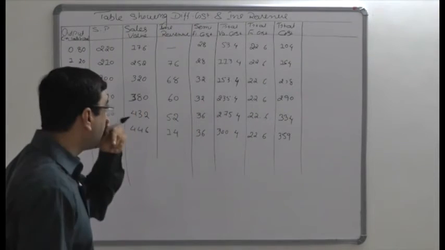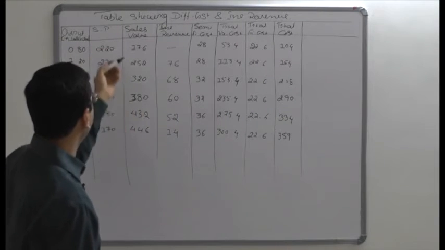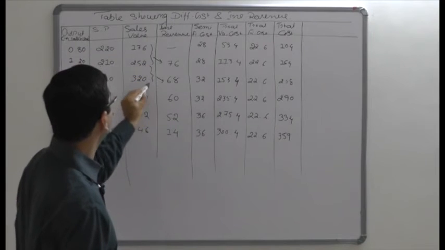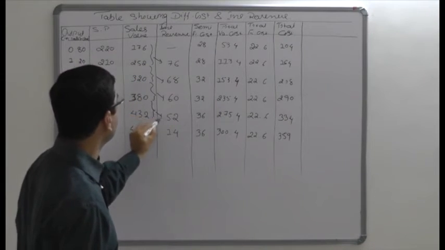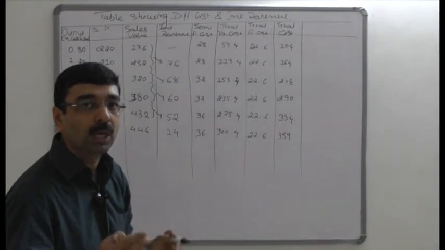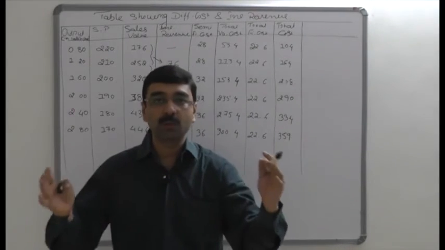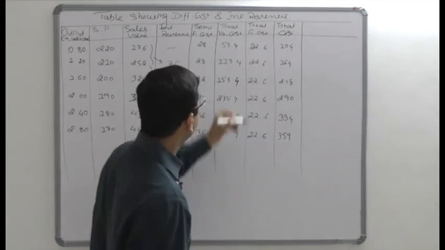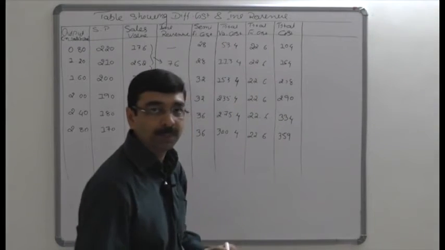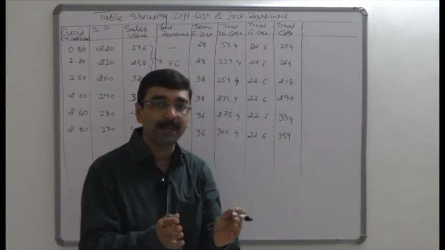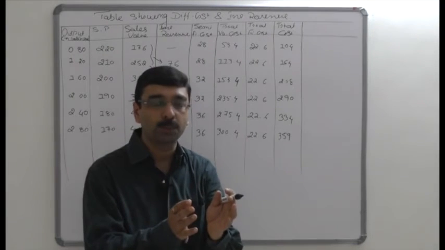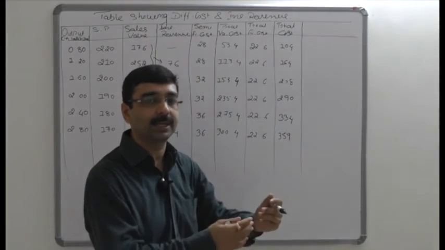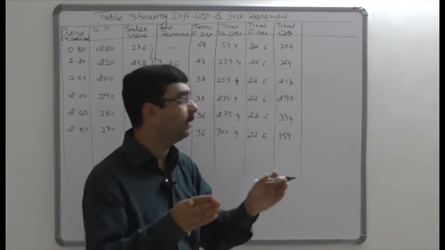So here, as we found the sales revenue, and from the sales revenue we found the incremental revenues. Incremental revenue is the difference between the revenues of two outputs, so on the basis of the two outputs, we find out what amount of revenue has changed. In the same way, we will find out the differential cost also. The differential cost also compares two different outputs, and we find out how much the cost has changed, increased or decreased, when you compare the two different outputs.